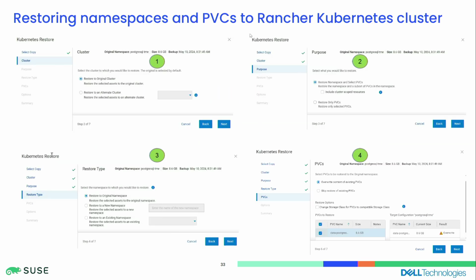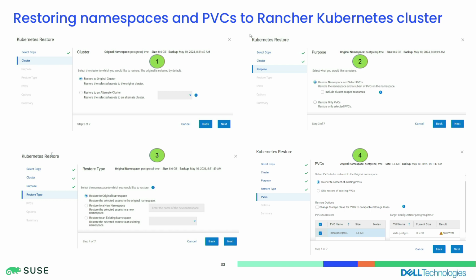So these are the steps for restoring the backup set. Number 1, you have the ability to restore to original location. It also gives you the option to restore to an alternate location. What are you going to be restoring? So we are going to be restoring, in number 2, the restore namespace and the selected PVC or persistent volume claims. Number 3 is going to ask you if it goes to original location or alternate location.